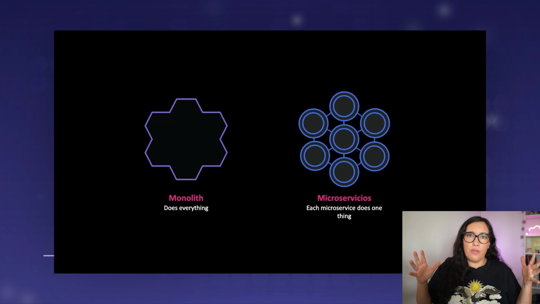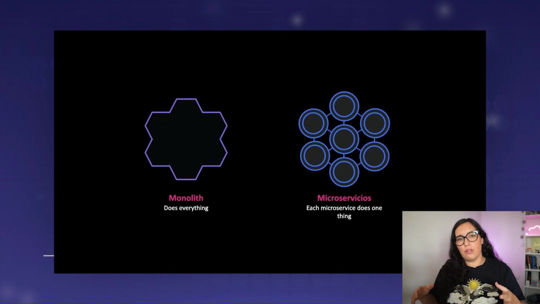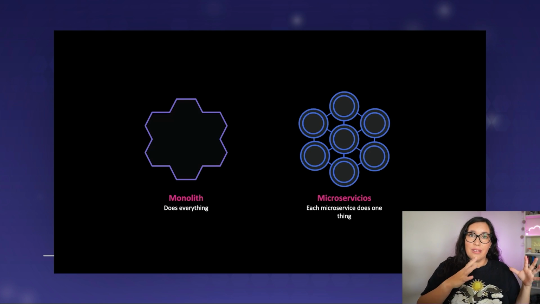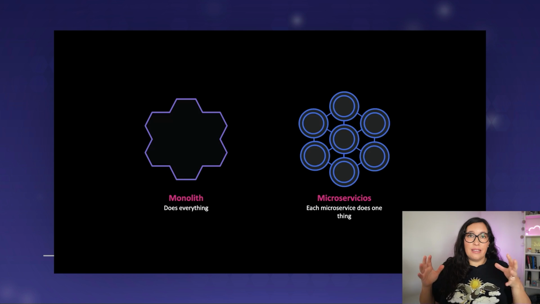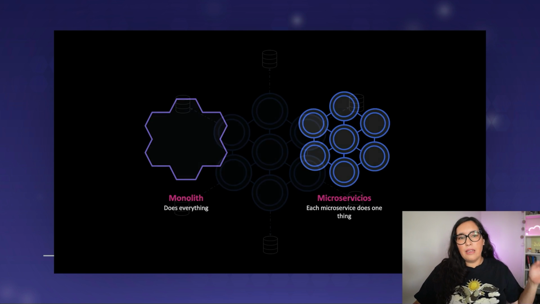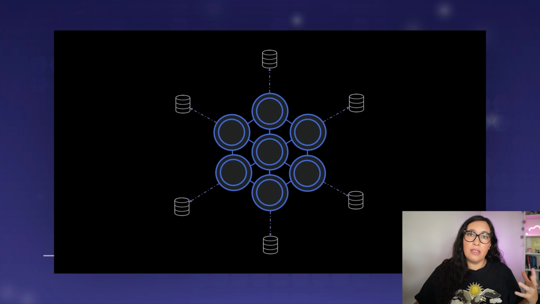We have migrated from monolith to microservices. In the monolith, all the work was done inside one service. And now we have a scenario where all this work is done in multiple microservices that each do part of the work. In this microservice scenario, you have distributed transactions, and this is a transaction that spans over multiple microservices, where each microservice has its own data storage. This is one of the things we love about microservices.